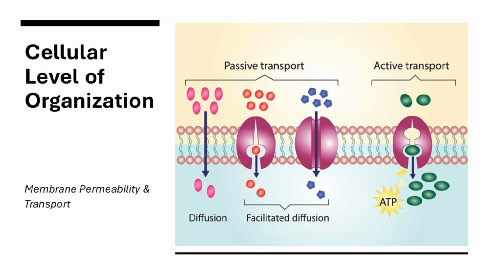Very cool. Now, one more thing about these carriers. The sources mention co-transport and counter-transport. Sounds like they can move more than one thing at a time. Yes, some carrier proteins are designed to move multiple substances simultaneously. Co-transport, which is also called symport, is when the carrier moves two substances across the membrane in the same direction at the same time. Like two people going through a revolving door together. Kind of, yeah. Often, one substance moving down its gradient might pull the other one along with it, even if that second one is going slightly uphill.